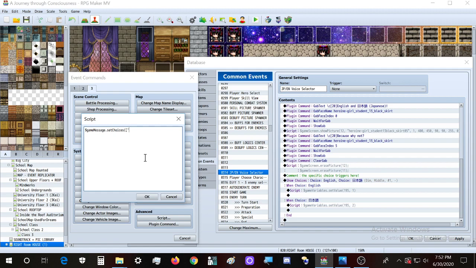So we start the array and we close it, and let's say the first choice's name will be English, because the player will have the opportunity to choose English. Each element in the array is separated by a comma, so if you want to write an array in JavaScript, you write something like var my array equals, and we can use an array of numbers, 1 2 3 4, and let's say that's it.